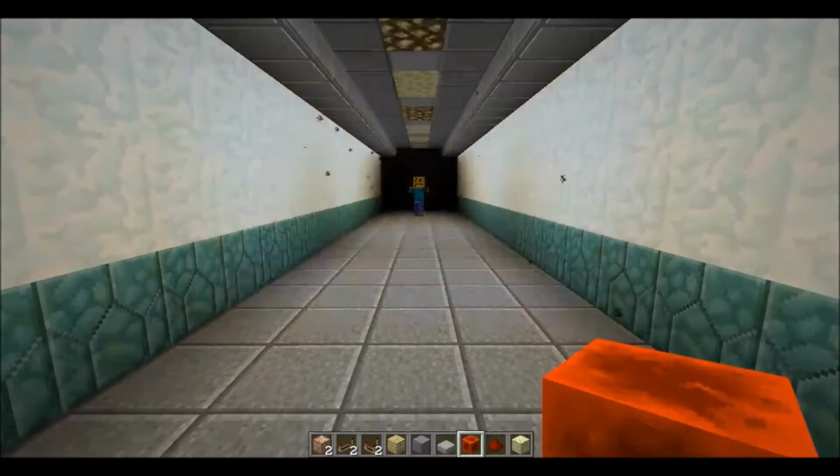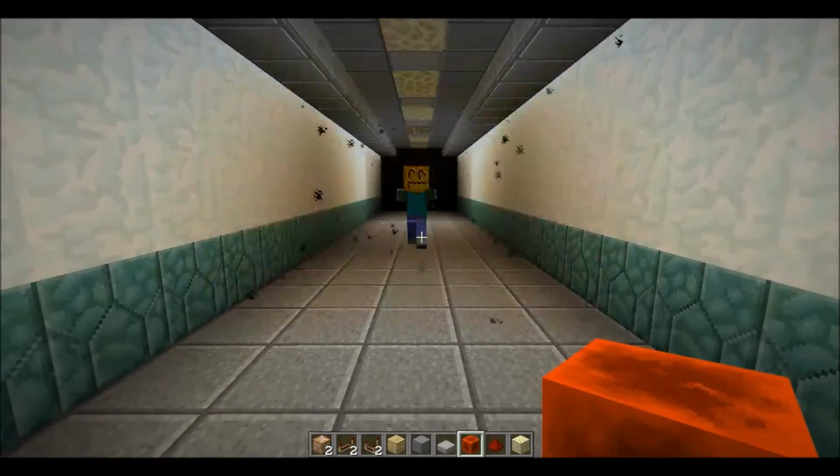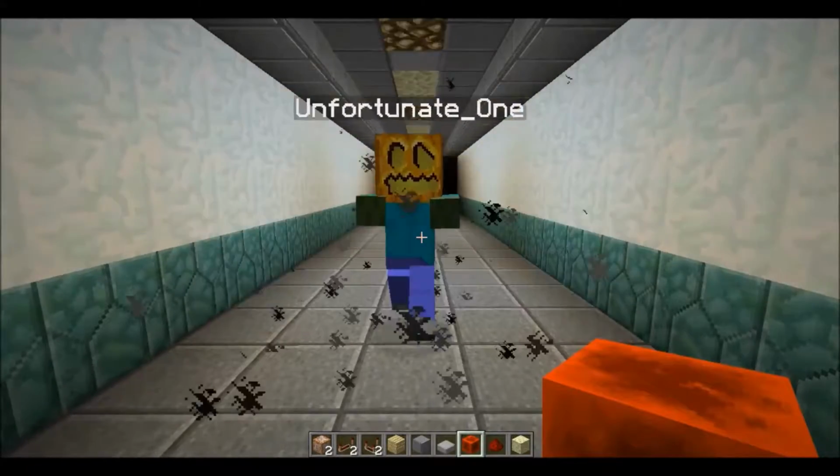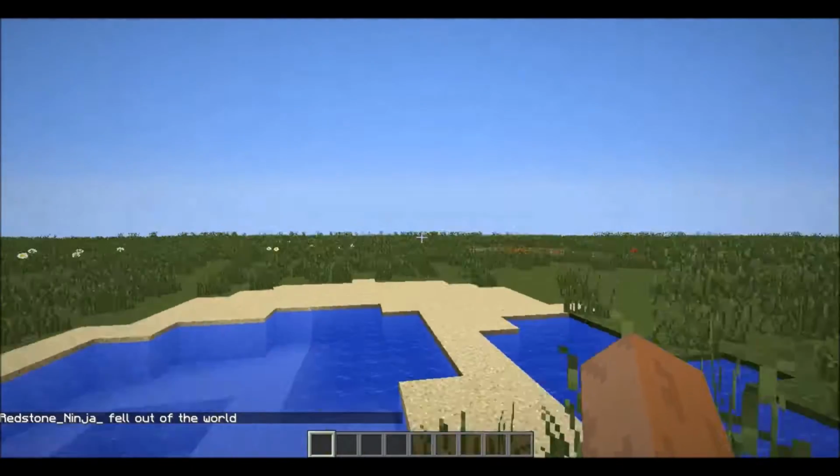There we go. Oh man, that's so scary. I can't move. All we need to do now is make... Get a sword, quick! Whoa. There we go. It works.